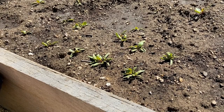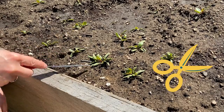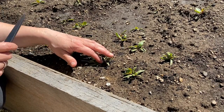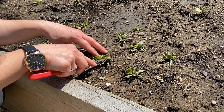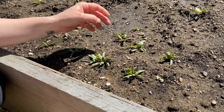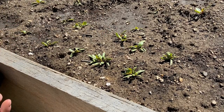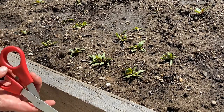All right, you just need one tool to help you with this task, and it's a pair of normal scissors. So I'm gonna look at this patch of beets right here. I'm gonna count the amount of little plants there are here. There's 1, 2, 3, 4, 5, maybe even 6 different beet seeds that all germinated in this one spot. So I'm gonna only pick one to keep. The rest I can either pull out, cut off with my scissors, or just eat right on the spot.